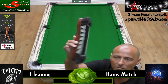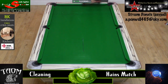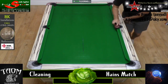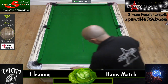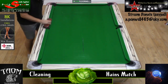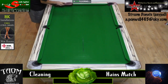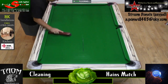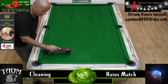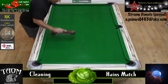First up, normal table brush. Brush the cushions first, brushing in the direction that the nap goes. Give them a good brush. Then we brush the cloth going the same way as the nap, just little brushes, flicking the brush out so that any chalk dust comes off. You don't want to push the brush down and go all the way along because you're just going to push the chalk into the cloth. So just little movements, it doesn't need to be too heavy.